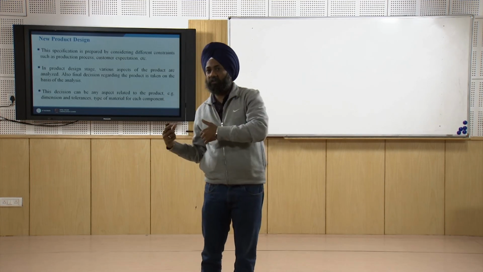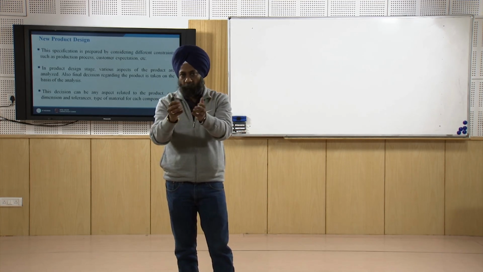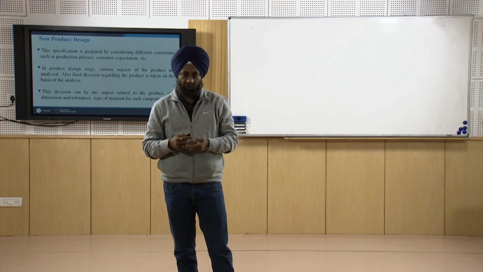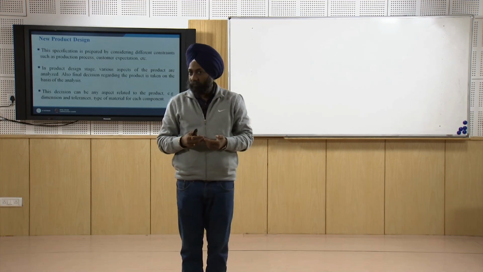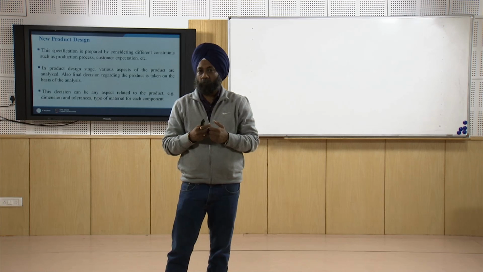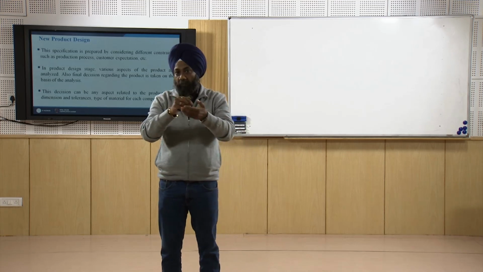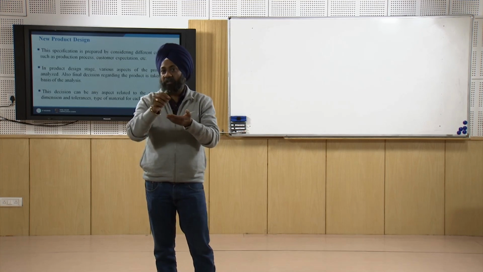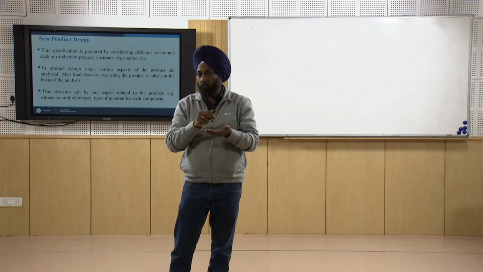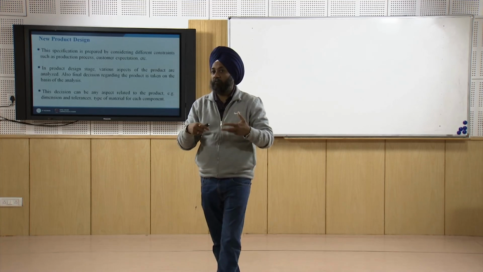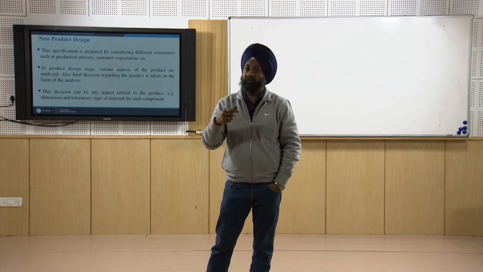Now if you try to relate this concept of product development with your life, you may be right now using a desktop or a laptop for listening to this particular discussion. Now you can see the materials. One can have a metallic body for the laptop, one can have a plastic body for a desktop. So why are there two different materials? The type of material selection is also very important. Some of you may be using a pen to write down some points. Some pens may have a metallic body, some pens may have a plastic body, and some may even be using a pencil to do the same task. It means that selection of a material for a particular product is equally important. So all that we will also see when we do the product analysis.